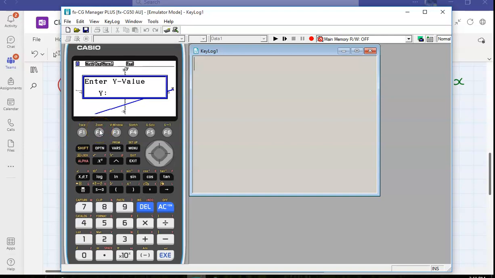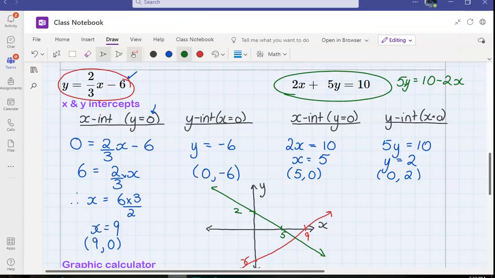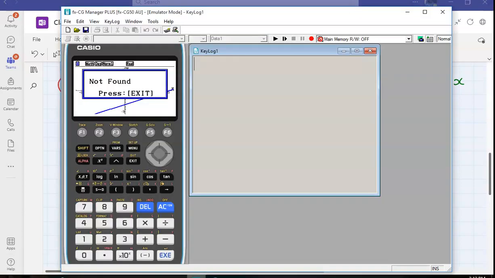G-Solve, More. What do you think your X-Calc is going to do? X-Calc. Give us a value. 2. Oh. Now, hang on. Hang on. Now, mine says Not Found. And we go, hang on, that's not right. Because we know when y is 2, it is eventually going to have a value, isn't it? So why is the calculator telling me Not Found?